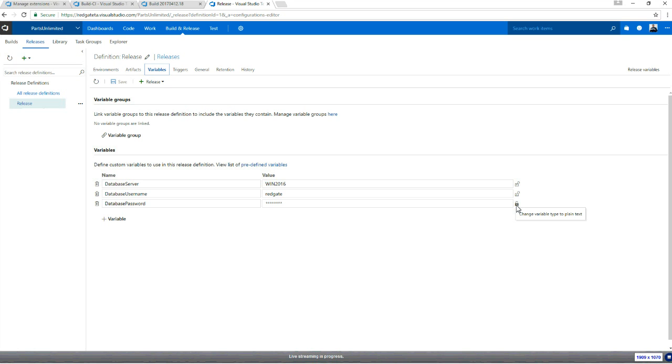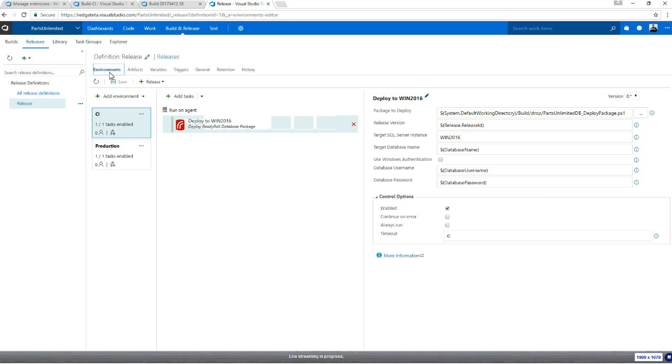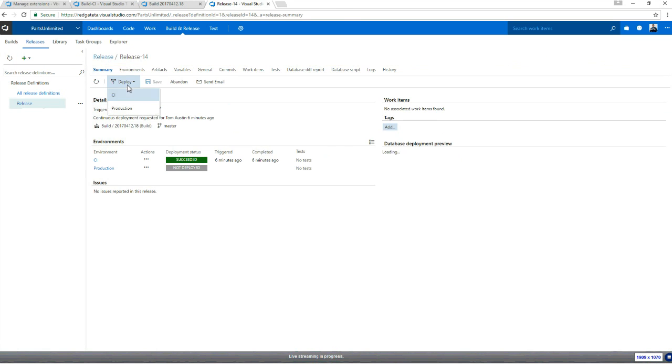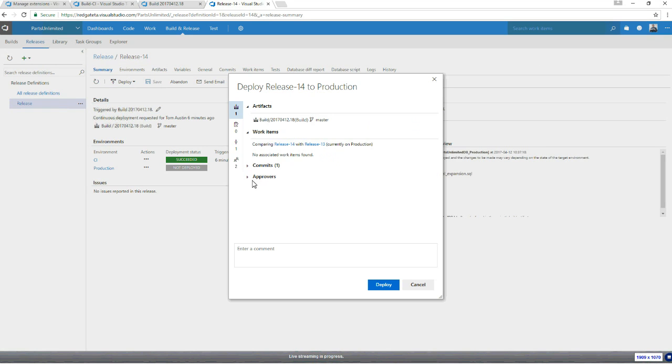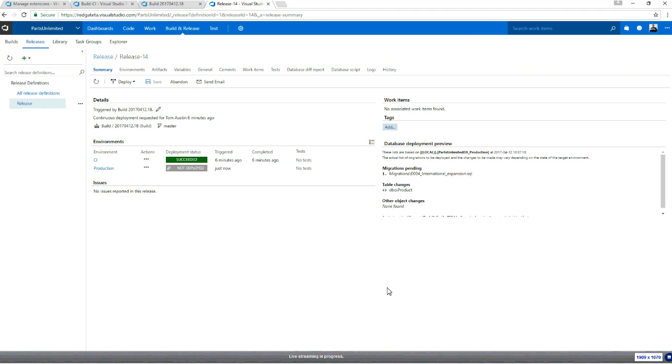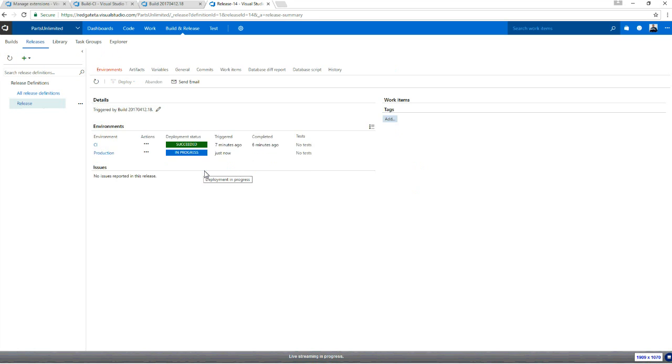So let me just promote that release to the production environment. Again, we haven't got any approvers configured here. It will just let me deploy it. But obviously, in your environment, you'd have any necessary security or sign-offs that you've got. And that release is now going out to production. And now it will run exactly the same migration script against the production database. And it's that easy to make a change and to deploy it out to the different environments using Visual Studio Team Services.